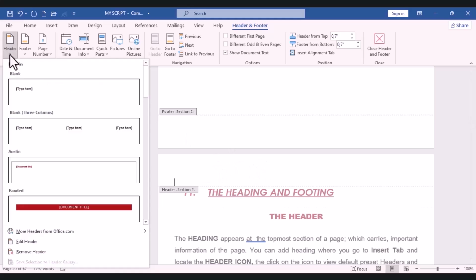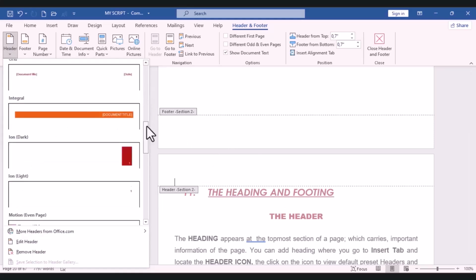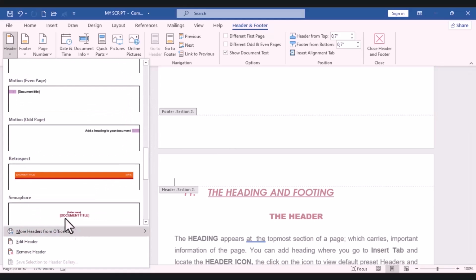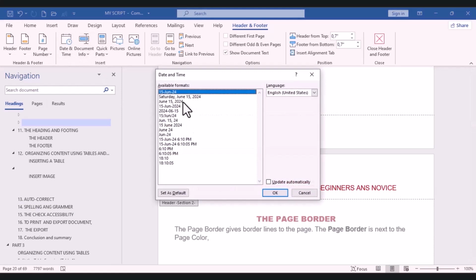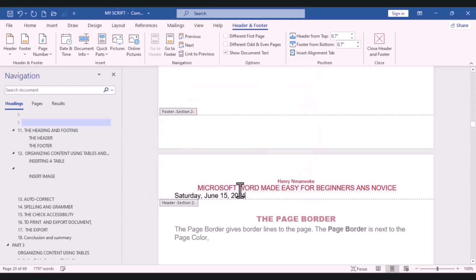Alright, so I'll just go back and search for the header I used before, which was this. I'll click on it. Okay, I'll click out and I'll add my dates. Let's click OK. This time my date comes up here, so I still have space. I will decide to shift it using the tab key. Okay, my header is a little bit bolder.